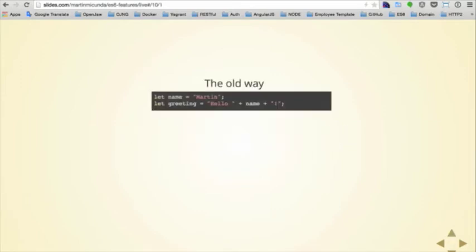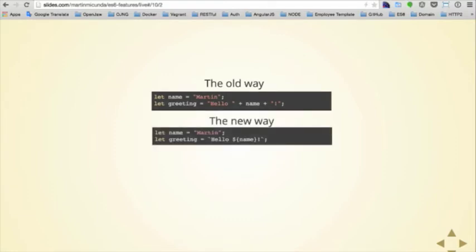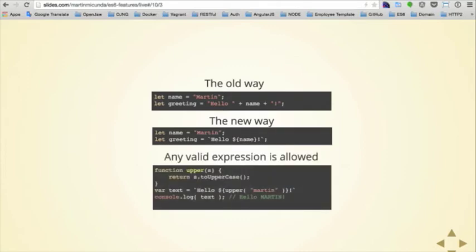Template string. When we declare a variable in JavaScript and then try to put a variable inside a string, you have to use the plus symbol. ES6 comes with a better solution, called the template string. It basically uses the backtick, the dollar sign, and curly braces. And this not only works with primitives, but also with expressions and functions. So you can see this is going to be really handy for front-end developers when they're working with HTML tags and trying to use some logic there. The code is much easier to read.